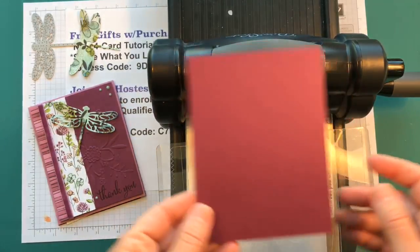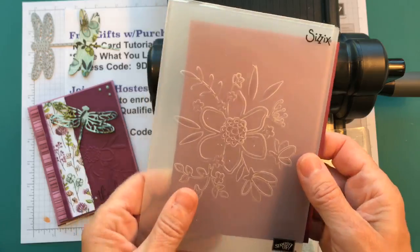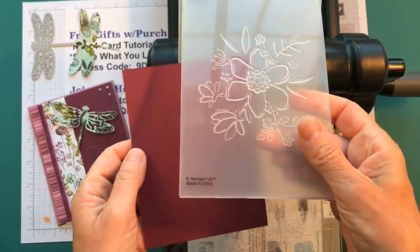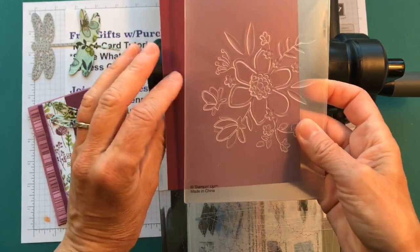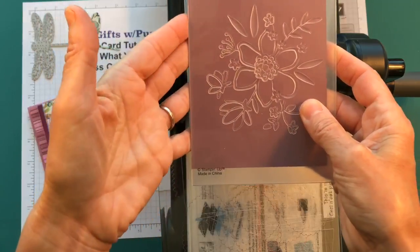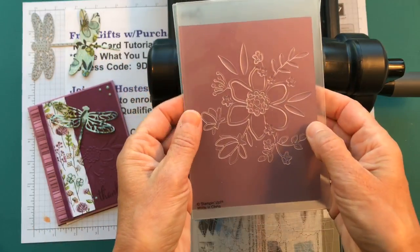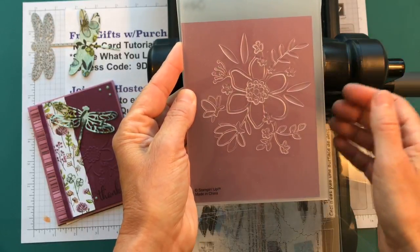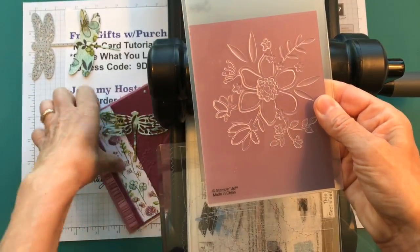So I have a 4 by 5 1/4 inch piece of Rich Raspberry cardstock, and I'm going to line this up with the smaller portion facing up, so that the left-hand edge of my cardstock is right up against this smaller section here, okay? What that's going to do is push the embossed flower to the right-hand side, all right? And I want a nice space down here at the bottom because that's where I'm going to do my stamping.